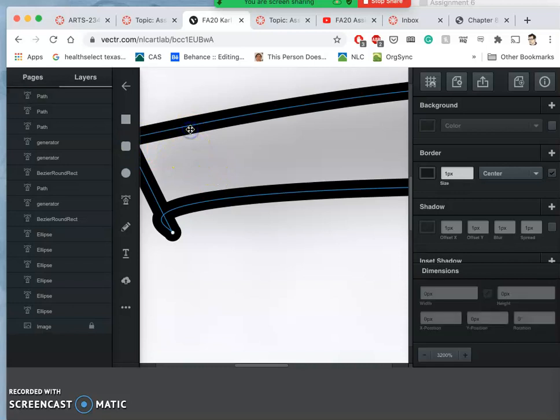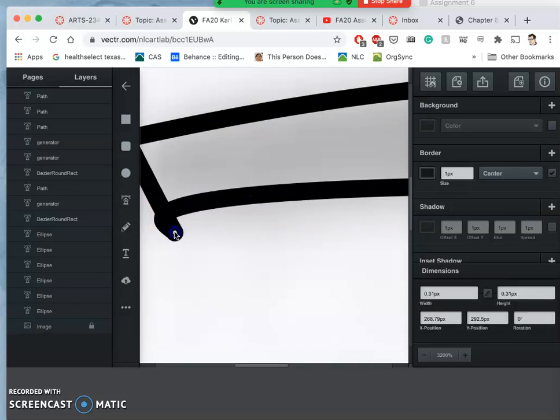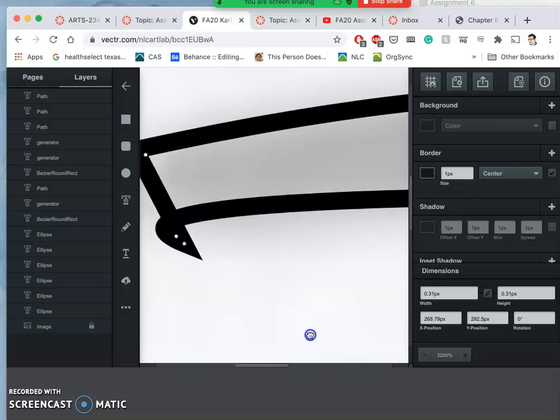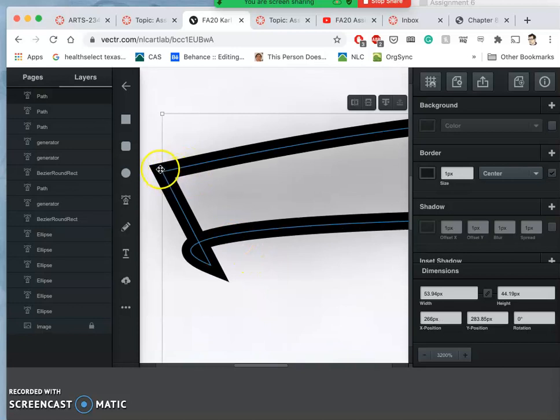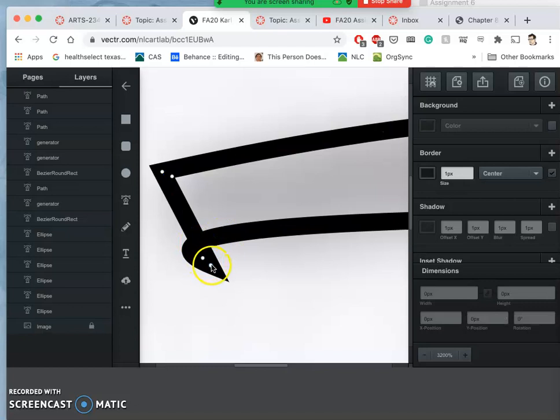So I just double click on it and I'll see all the anchors. I can see the anchor. You see how it's looping around on itself? So what I want to do is click on that point. And I have to see where that curve is coming from. There. And what I can do is simply add a new anchor point and then delete this one. All right. And then I have a little bit more control of that edge.